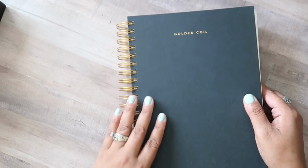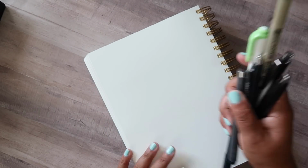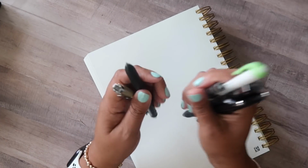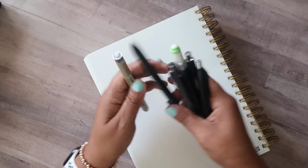I think it's just stunning. I really wanted to test out this paper. So I think I'm gonna use, let's use one of the blank pages from the back because I'm not a fan of blank pages anyway, so we will use this back page right here that has these little codes on it. I did grab a couple of my most used pens that I thought I'd try out on this paper and see how it works.